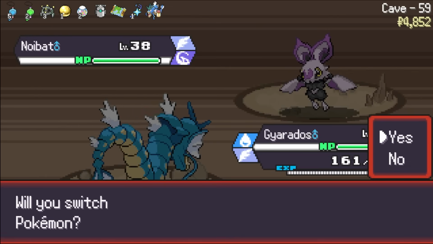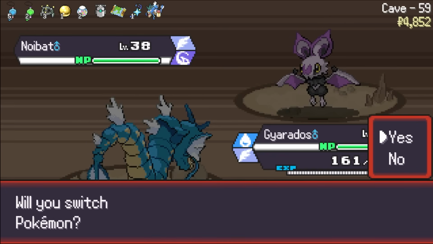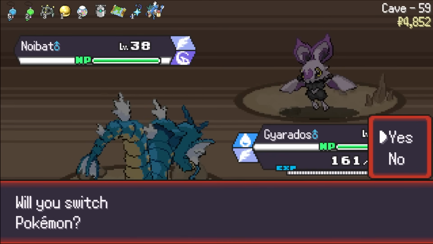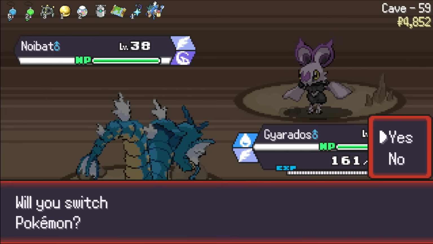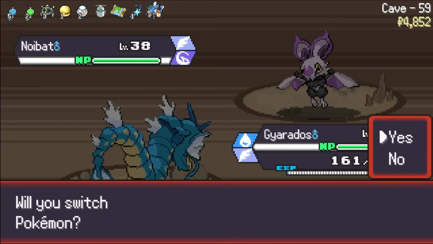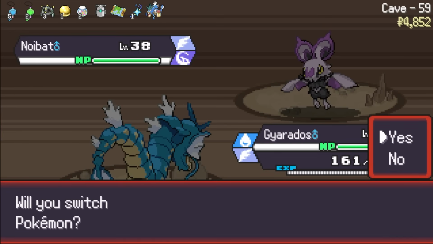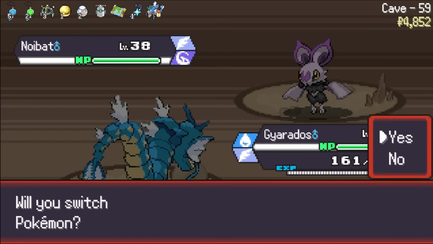Alright, and so since we had our first gym leader battle at 30, we know our next one's going to be at 60, so we need to make sure we're prepared for it here. It's probably going to be some kind of ground or rock gym or something. So Gyarados should be fine as long as he can pull off a Dragon Dance. Everything should be okay after that.